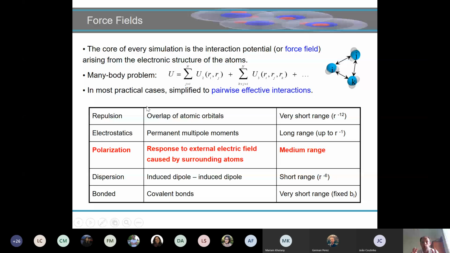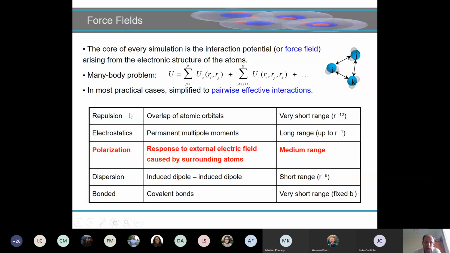So the table here shows a list of the most important intermolecular types of interaction that we might want to consider. Okay, so for example, molecules or atoms can be bonded to each other through covalent bonds. That's the last term here. Of course, we are dealing with classical interaction models, so we treat these covalent bonds essentially like springs. Okay, I won't really go into this in a lot of detail. But it's a simplified way of representing a covalent bond, and then we can do the same for angles, etc.